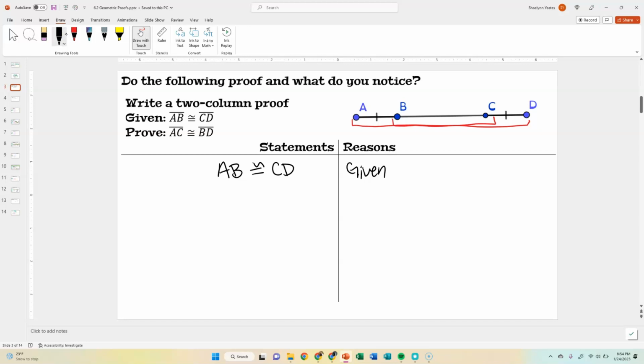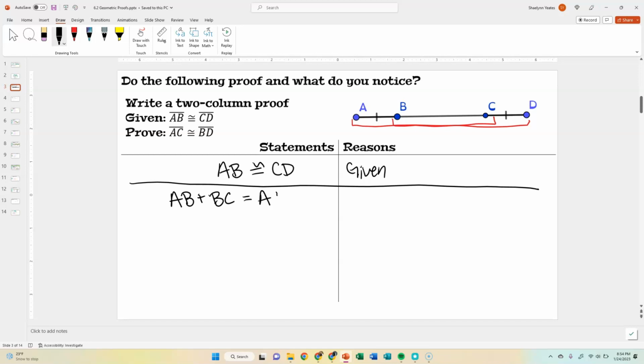So the first thing I want to do is create the line AC, because right now it doesn't exist. So let's get that existing, because that will probably help. So if I want the line AC, that's made up of AB plus BC. And that's going to be the whole line AC. Now, what's the thing that tells me I can do that? Well, the property is the segment addition postulate, which says that if we take a tiny piece of a line and we add it to another piece of the same line, then we get the bigger line.